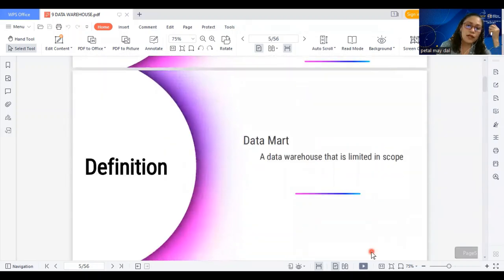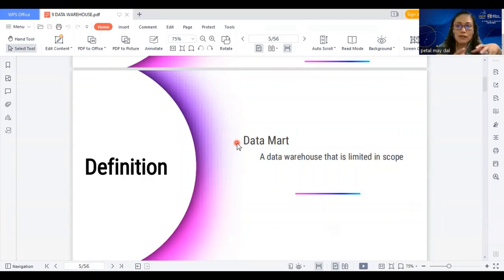Now let's also define what a data mart is. When you say data mart, it is a subset of a data warehouse. It is somewhat like a data warehouse that is limited in scope. It is analogous to a house. A house is your data warehouse. And each room in your house, like the living room, the kitchen, the dining, and the bedrooms, are what we call the data marts.